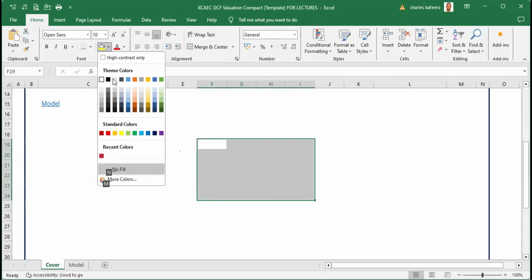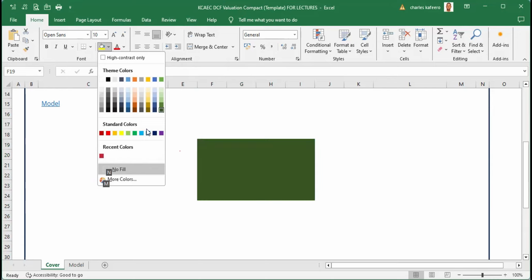You'll see that it opens up this palette of different colors. What we are going to do now is use the arrow keys on our keyboard to move over to this blue. Let's just use the arrow keys and move downwards. We can now pick from our standard colors here. You will see that whenever you move around, these colors keep on changing.